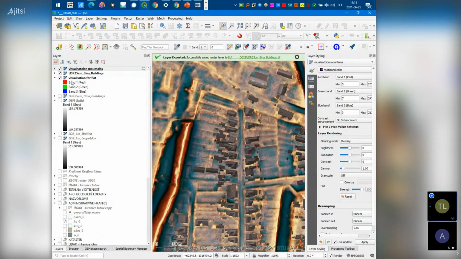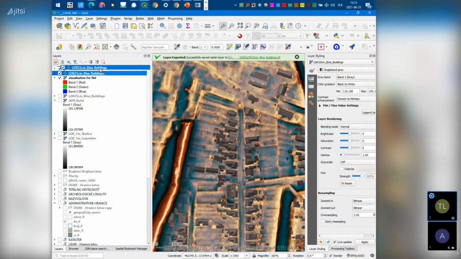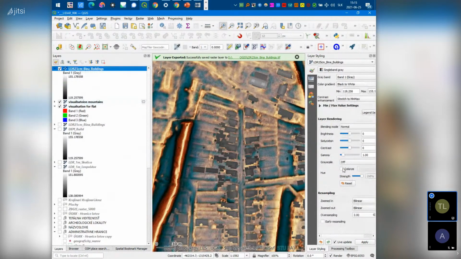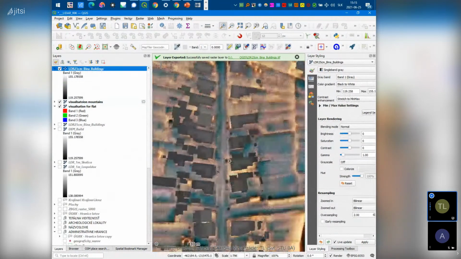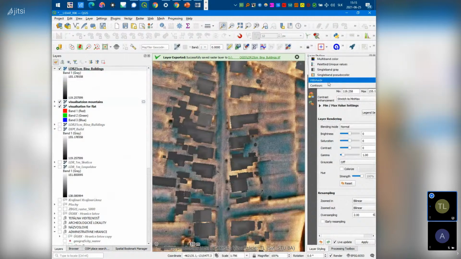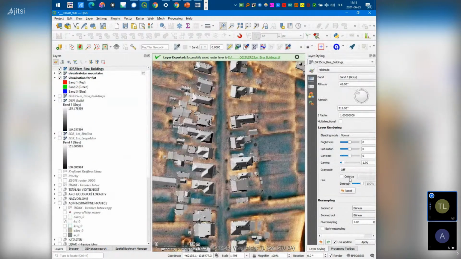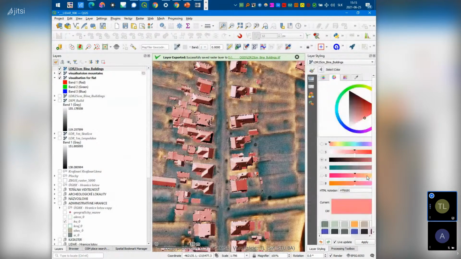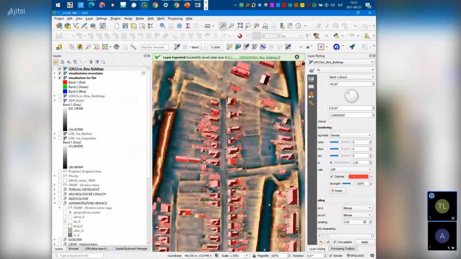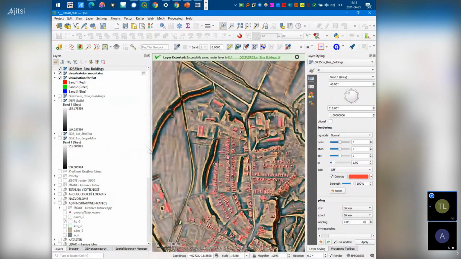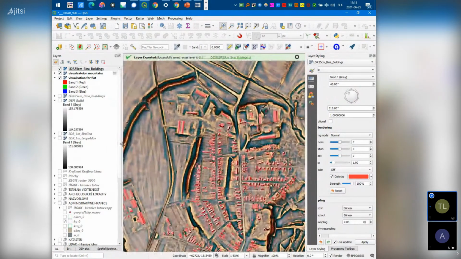Okay, but not in this case. In this case, for buildings, like I told you, it is the digital elevation model. I will use the hill shade, and I will add some red color there, or more pronounced. Now I can mix the layers and combination of layers as I want.